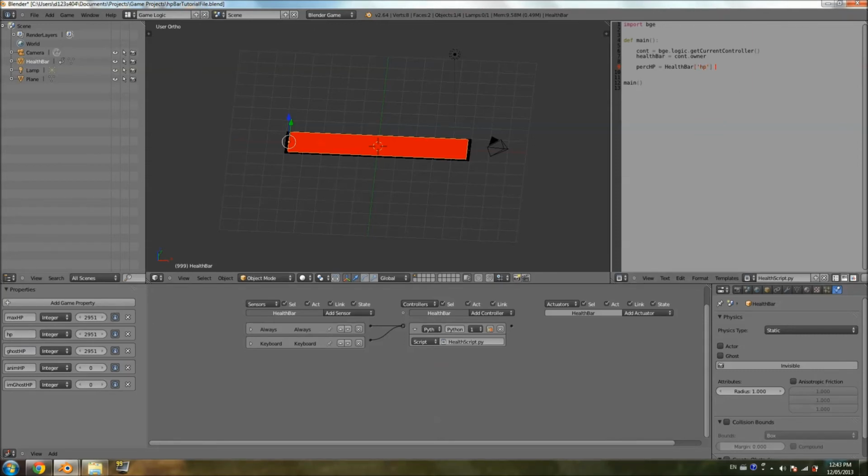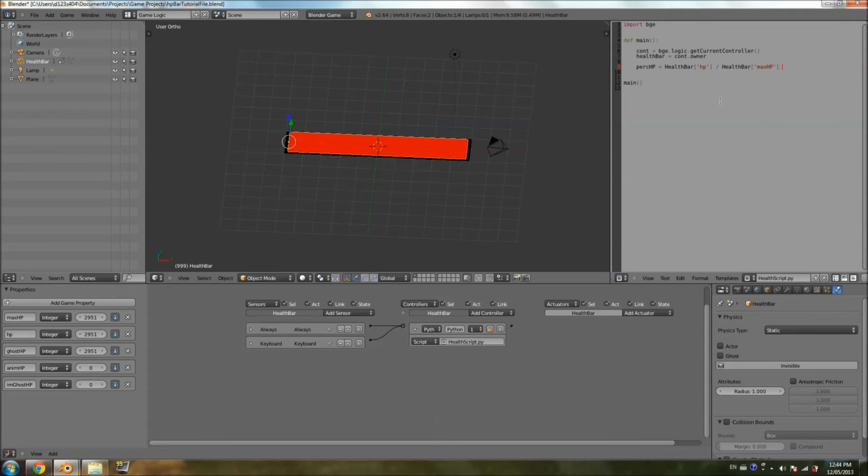So to get the percent of whatever the health is going to be, it's going to be health bar divided by, of course, to get a percent, you need to have something to represent 100%, which is what we're going to divide our HP by. Well, that 100% value is the maximum HP. So we're going to divide it by health bar, max HP.